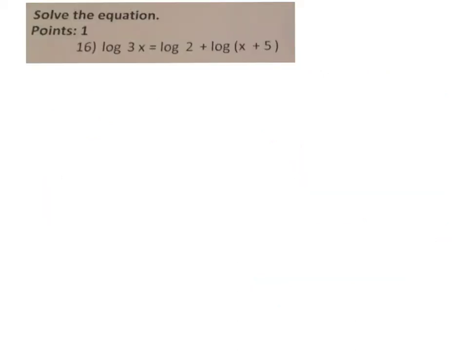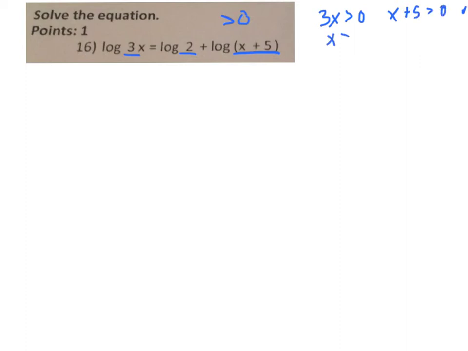Solve the equation. We have logarithms. So the important thing to remember is that each thing inside of our logarithm has to be greater than 0. So before we start messing with this equation, I would like to look at it and say, okay, 3x has to be greater than 0. 2 has to be greater than 0, but duh, it already is. x plus 5 is greater than 0.